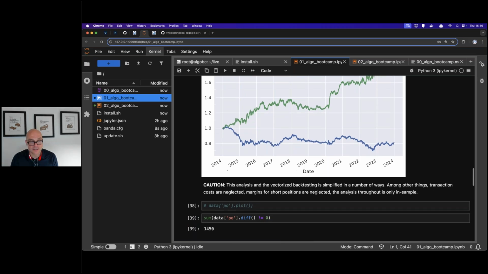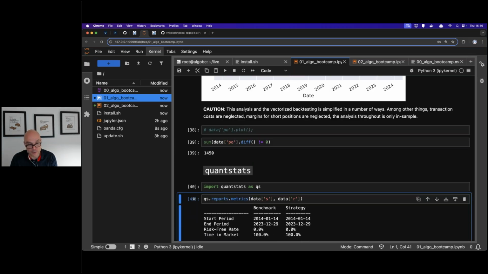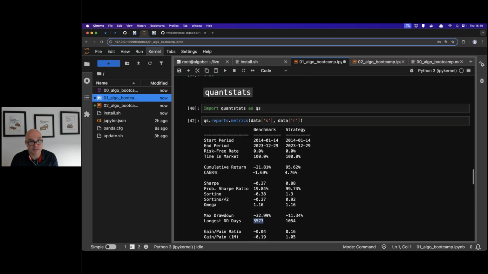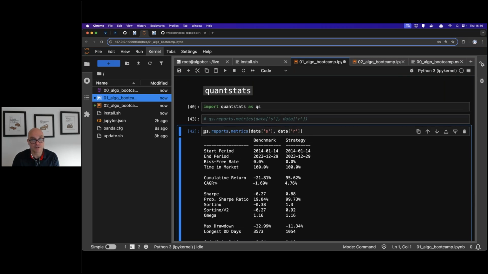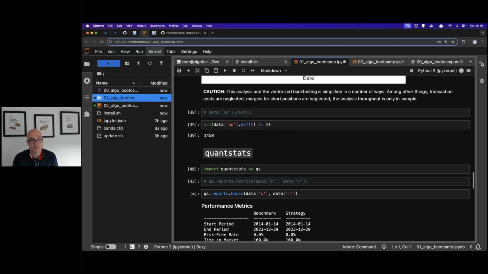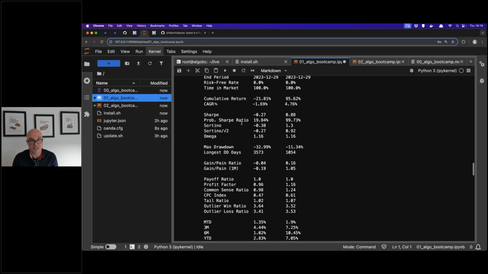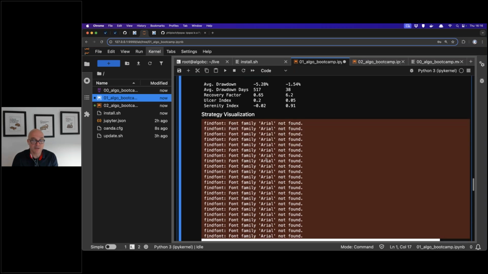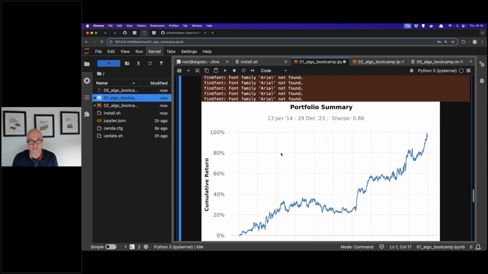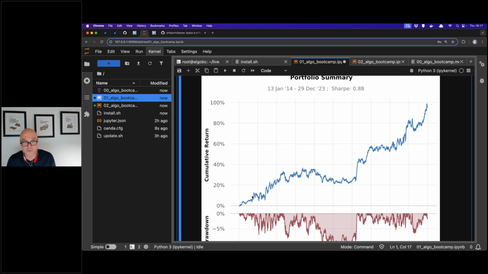And on top of that, this is a pretty long output. On top of that, we can get reports with graphics. So no need to do visualization ourselves. I can go here with reports basic as an alternative, and I'm getting the same metrics here with the same weird result because we don't have that many data points. Here it's complaining about some font thing, but portfolio summary, that's the evolution of the portfolio of our strategy.